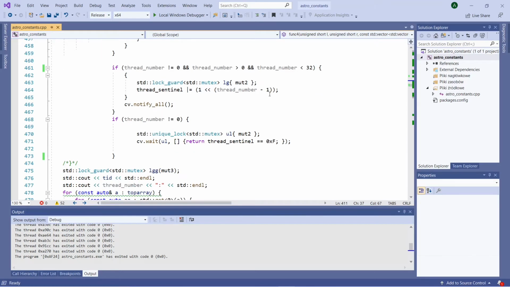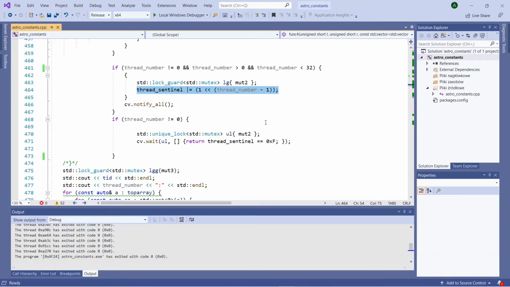Next, we are waiting for each thread to execute for loops with condition variable cv. First we obtain mutex mute2 by logguard lg, and then set bits in thread sentinel corresponding to thread number.